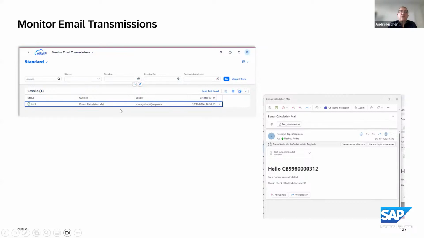What happened to your mail? There is also a way for the administrator to see whether the sending of mails was successful or not. And there is an application for that we deliver as part of the ABAP environment.